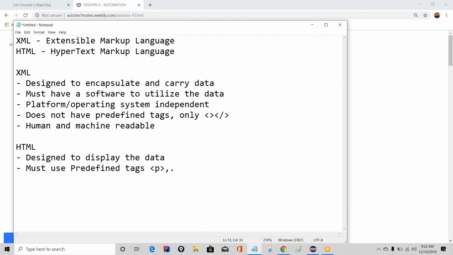Can you tell me from your HTML class, what does that mean? Paragraph. Good job. Let's write a few of these and see if we can remember. This one speaks for itself, right? But do you remember this one?